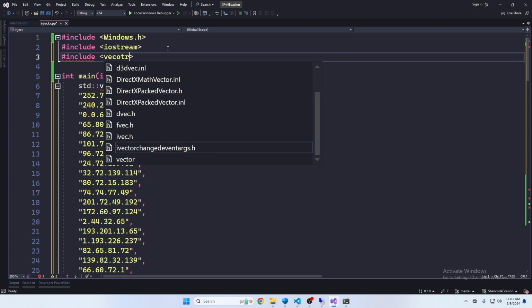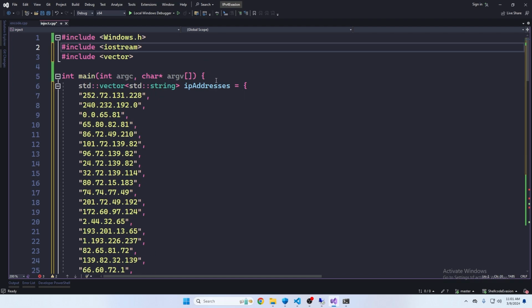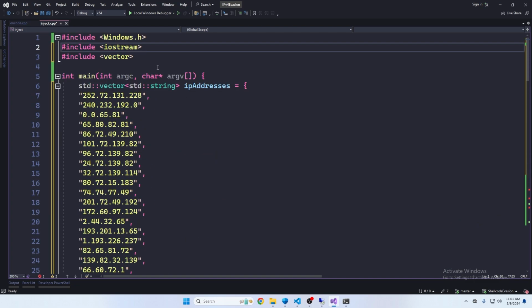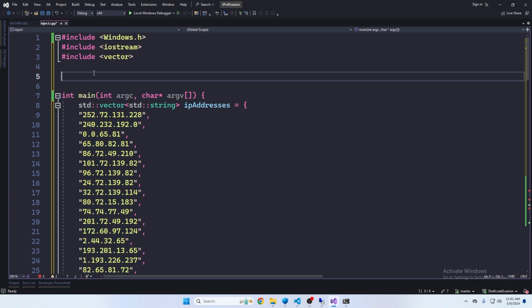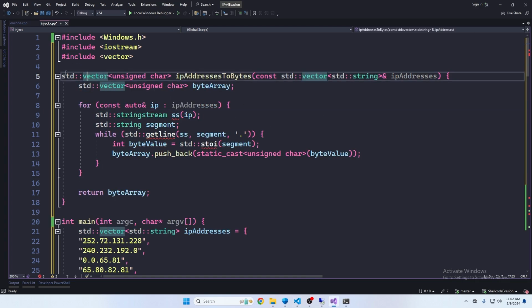So we'll do vector. Let's add a function here. I'm just gonna paste the function in. This function will convert our IP addresses back to bytes. So we'll get a vector of unsigned chars back out.